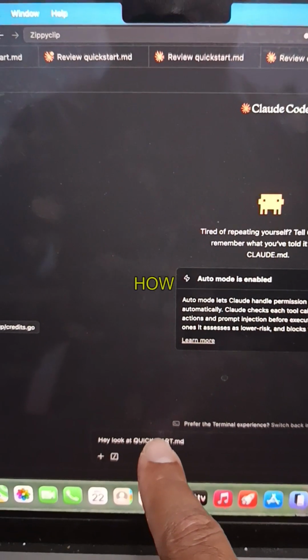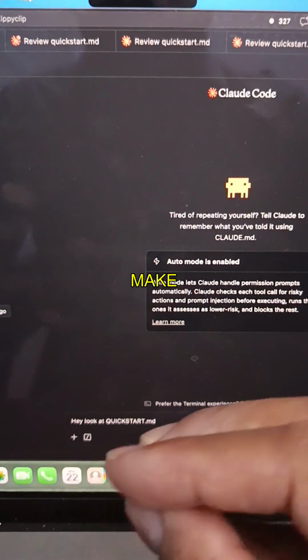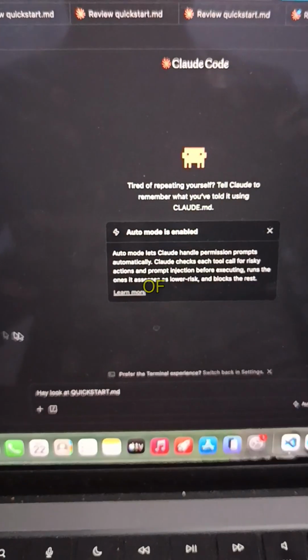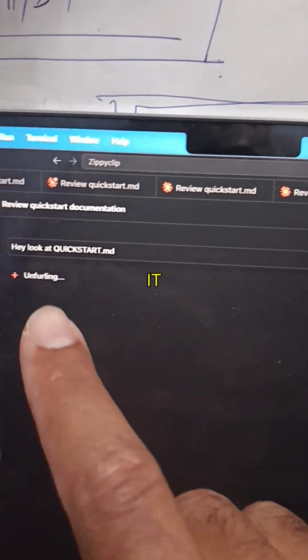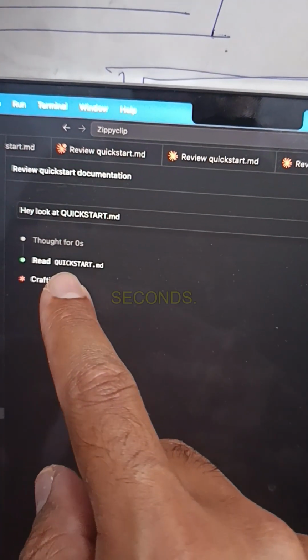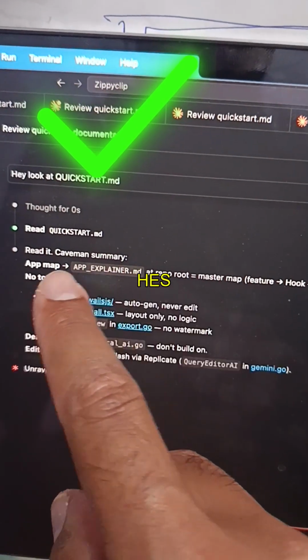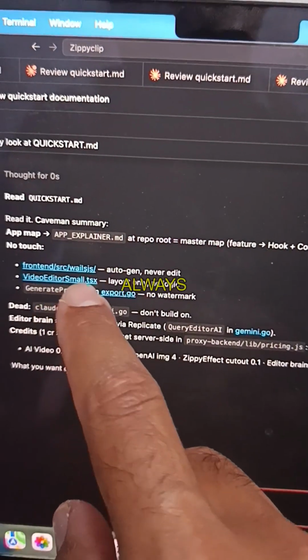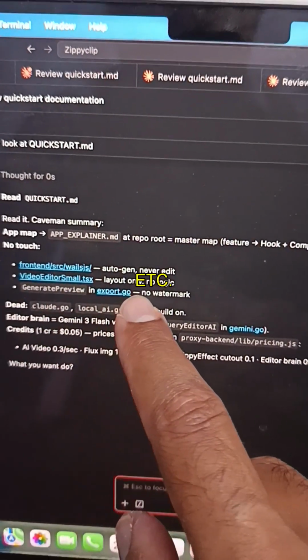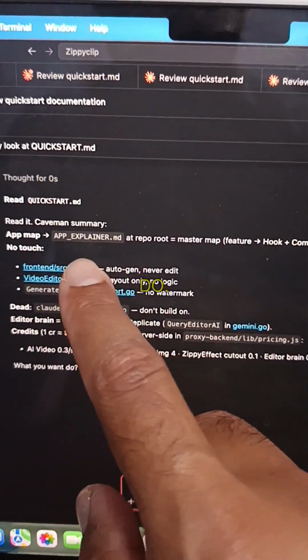You know how every time you need to start a new conversation and ask, you listen, make sure you don't do this, like all the MD file. So once I send this to Claude Code, it takes him literally about 5 seconds. He reads it and he's like, I'm ready to go. Don't edit this file, always edit these files, etc. He knows exactly what he needs to do.